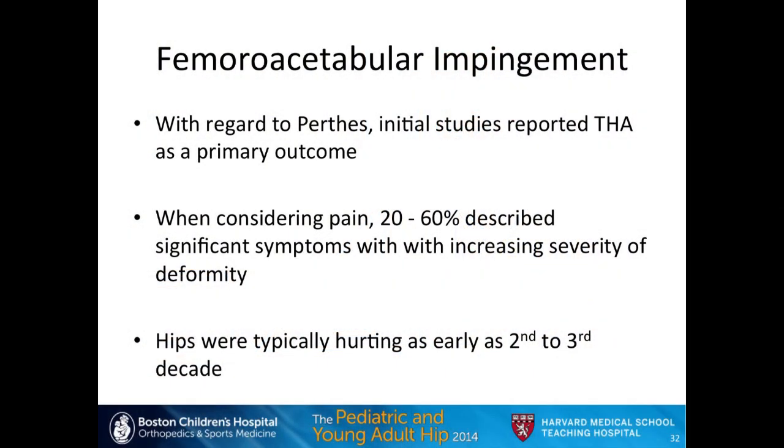However, with more critical review of these patients, it appears that they may not be doing quite as well as we thought. And that's what's coming out of the literature here in the last 4 or 5 years. With regard to Perthes, folks back at Texas Scottish Rite Hospital in Dallas went back and looked at it more carefully and said, you know what? Hip replacement is kind of a hard endpoint. And yeah, it makes intuitive sense.